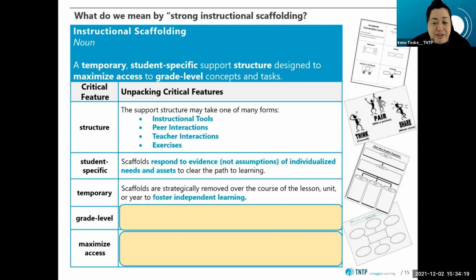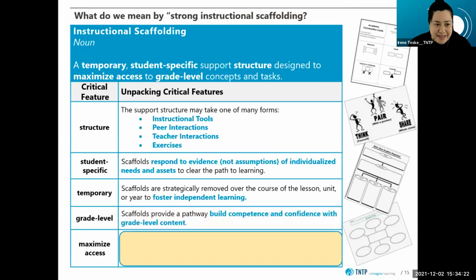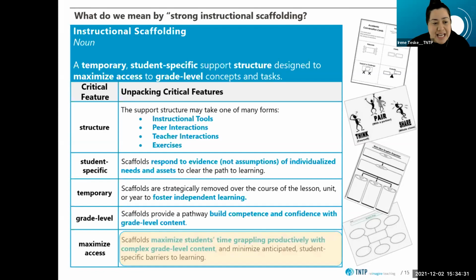They must also be grade level and support the student with building that competence and confidence with attempting grade level content. And finally, we want to make sure that scaffolds are maximizing students' time grappling productively with complex grade level content. In our previous session, we talked about the difference between minimizing or stripping away the difficulty of a task while maintaining the complexity. So that, again, is related to our approach of scaffolding, where we want to make sure students have that opportunity to still grapple with complex grade level work.